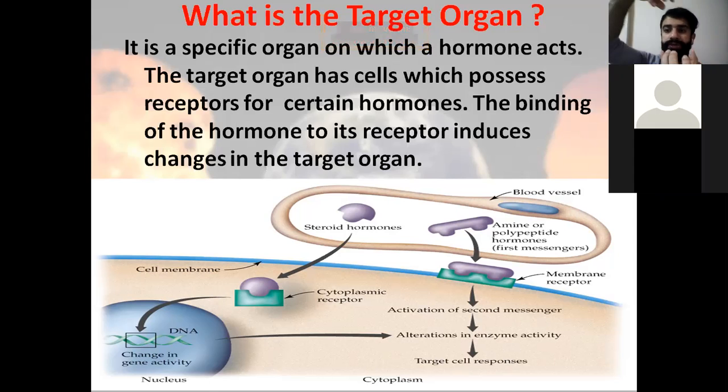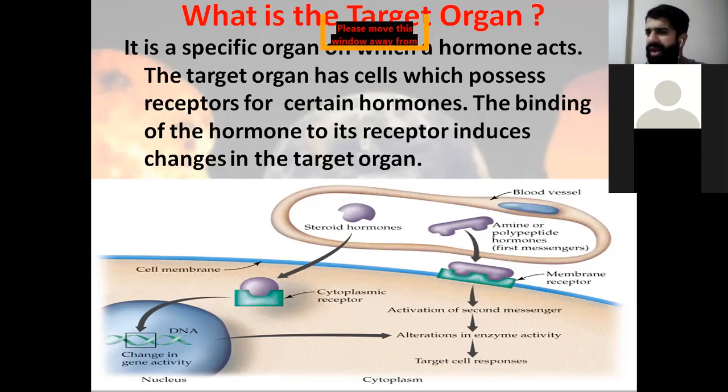Whenever the hormone binds to the receptor on the target cell, this will help the hormone to start working, and then it will induce a change in the formation or a change in the cell or a change in the regulation of specific substances, like the case of insulin, let's say. So here you have to know that studying by heart will not help you a lot. I want you to understand more than studying by heart. But here you can say, I can use my own words. Yes, you can use your own words, but you have to keep some of the keywords.